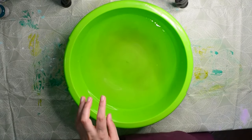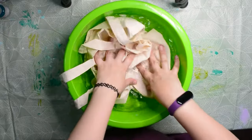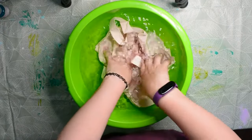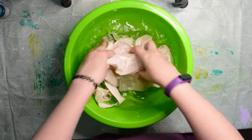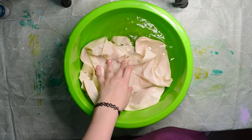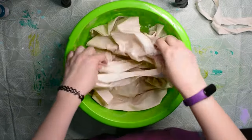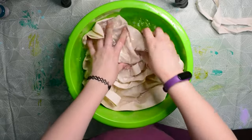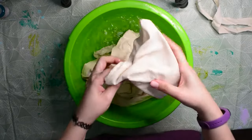So now we're going to start just by submerging the tote bag here in the water so it absorbs the ink. I'm just going to let it submerge. Let's add another one. Submerge really nice so you can then make the design.